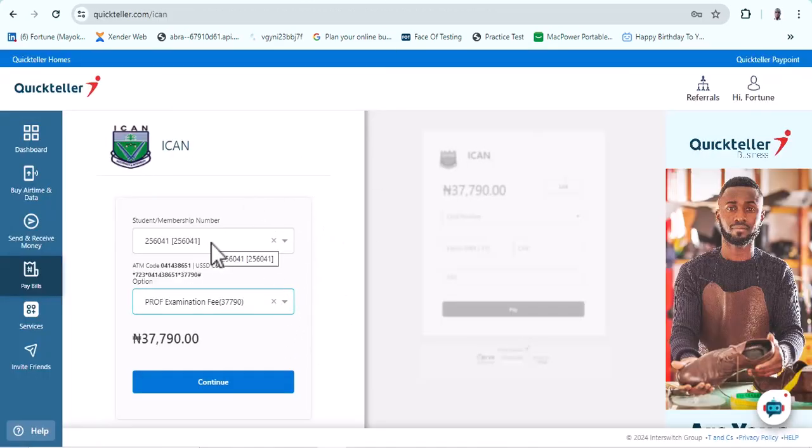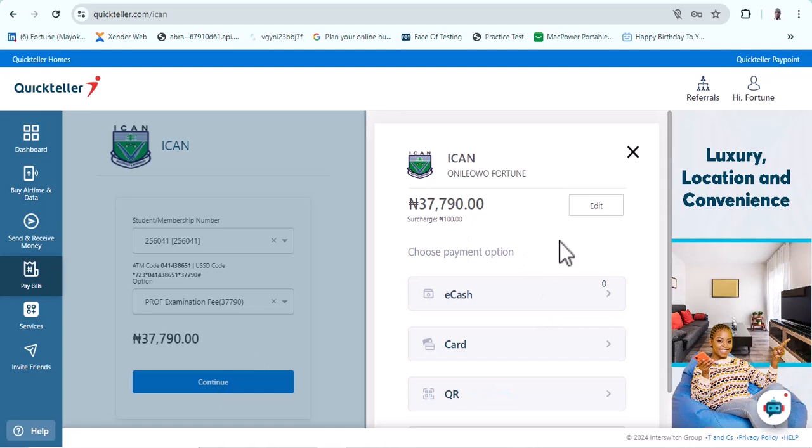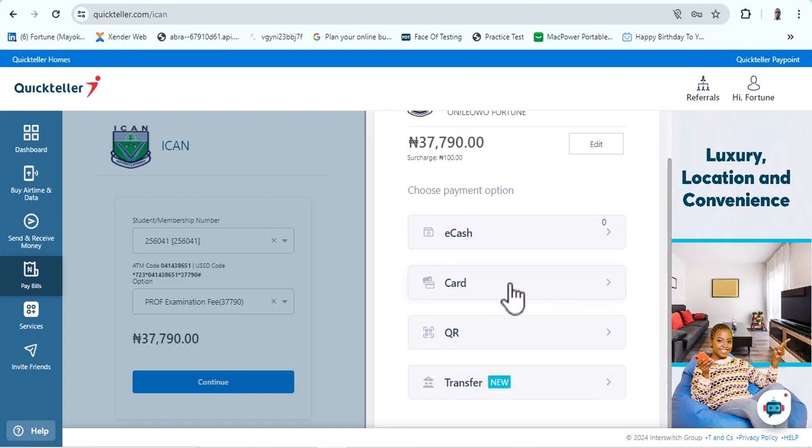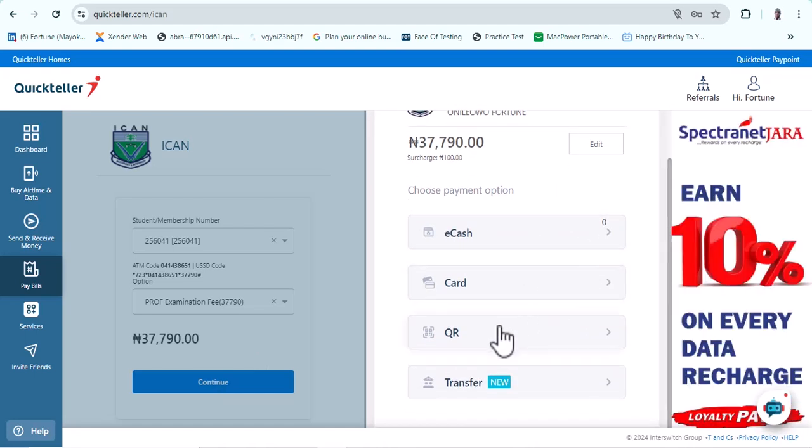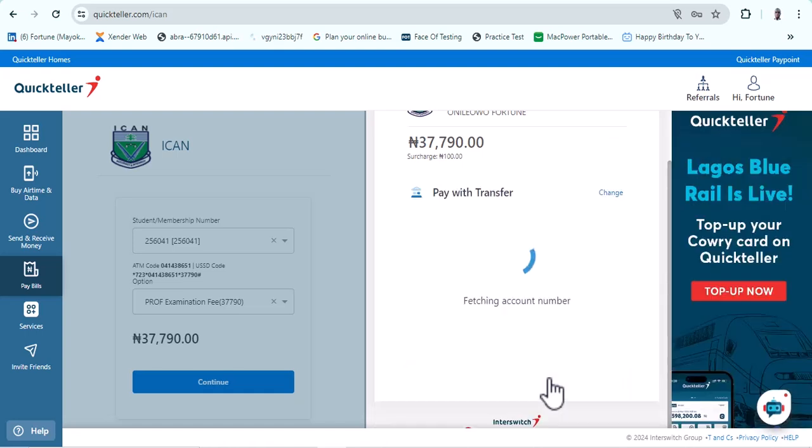Once I'm sure this is my student number and the right amount, I click on continue, and it brings out various payment methods that you can use. You can use eCash, you can pay with your card, or you can use QR code, or you can also make a transfer. I'm going to go with the transfer option.